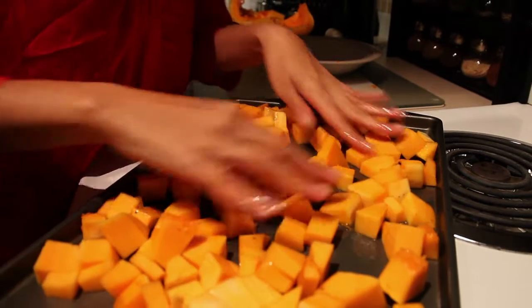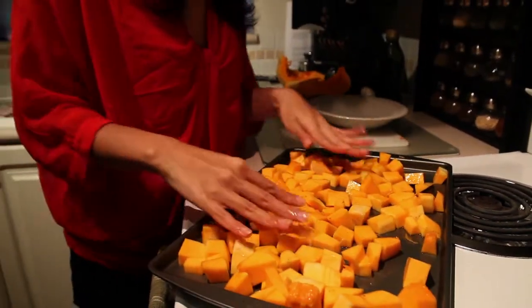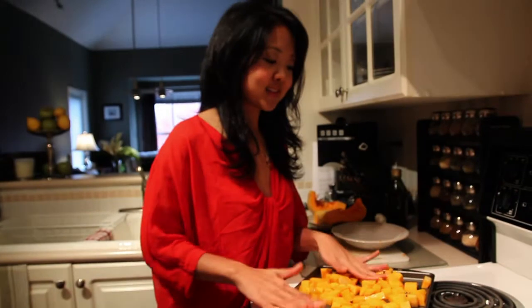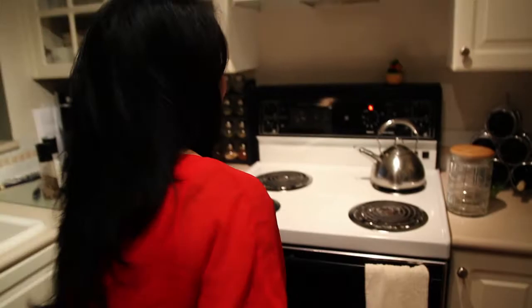And you just want to spread that out into a single layer just to make sure that it cooks evenly and you don't get any pieces of squash that have been charred and some other pieces that are raw. So when that's all coated and glistening and seasoned with salt and pepper, we're going to want to put that in an oven that's been preheated to about 425. Set that in there for about 25 minutes, and the beauty of it is you can just leave it alone, walk away, and do other important things.